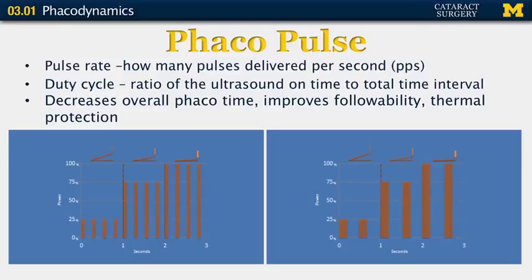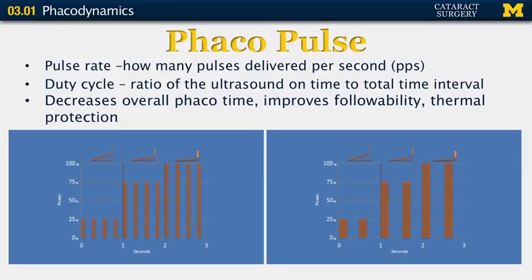So the benefit of phaco pulse is that it actually decreases your overall phaco time. It increases the followability, so pieces are drawn to the tip and stay there better. And there's less energy used, so there's likely some thermal protection that occurs with this power modification. So let's look at the two graphs below. The graph on the left, we can see that the energy is applied and there's an energy off period followed by each of those pulses. As the foot pedal is depressed, the ultrasound energy increases up to the preset maximum. In this case, it's 100%. And the periods of on and off stay alternating as we increase our power applied up to 100%.